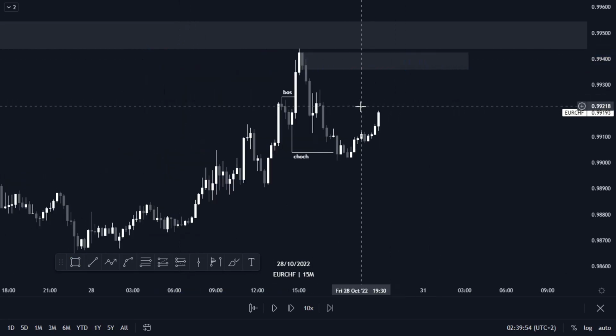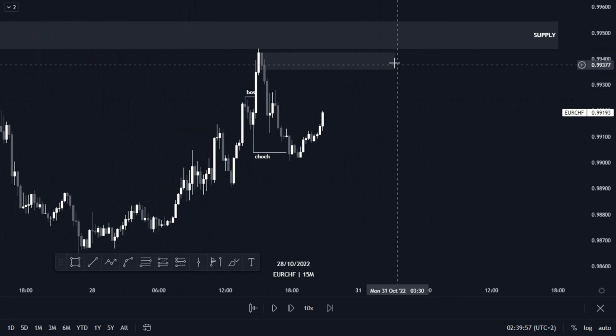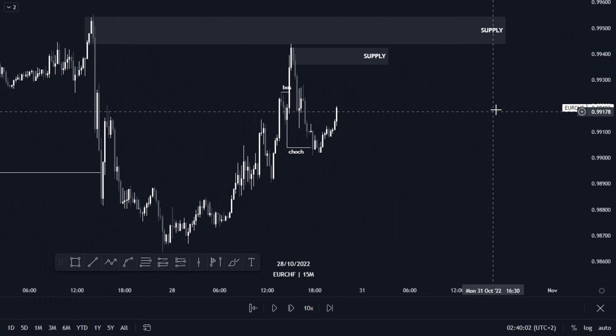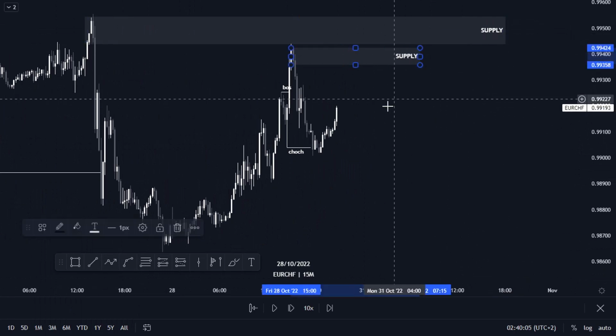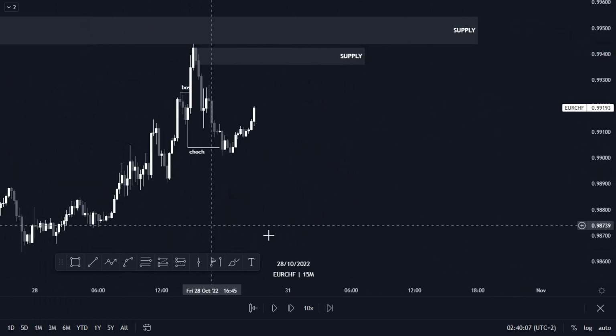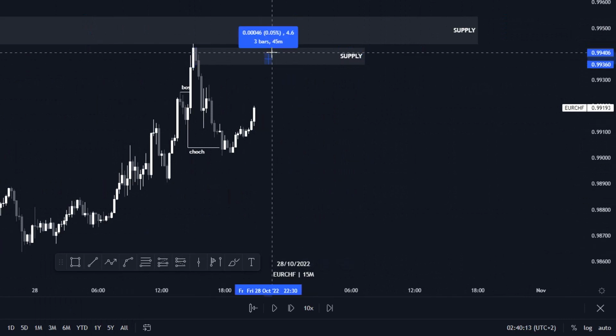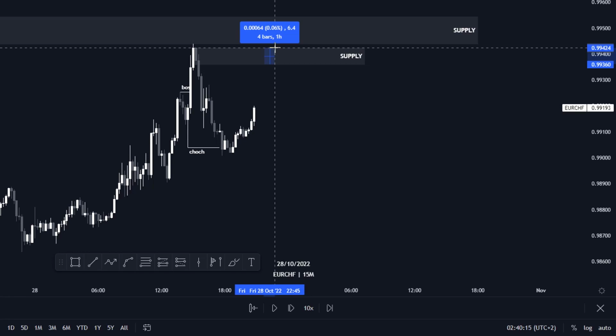Okay, so initially you can start looking for selling opportunities at this supply area. So now looking for confirmation entries, here you would be risking a lot less than taking a trade off the main supply. Here you would be risking 5 pips, 6 pips. So if you open a lot one on your 10k USD account, you would be risking $60, $70. If you open a lot 0.50, you would be risking around $30.